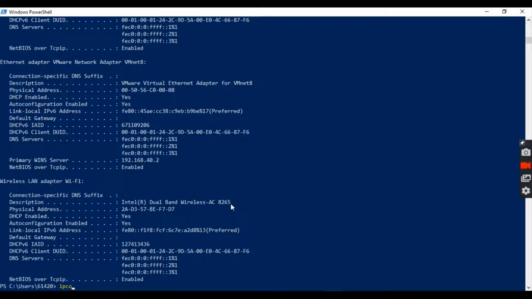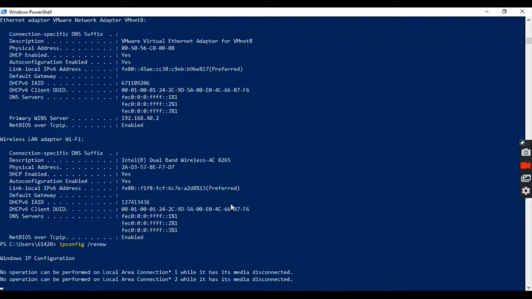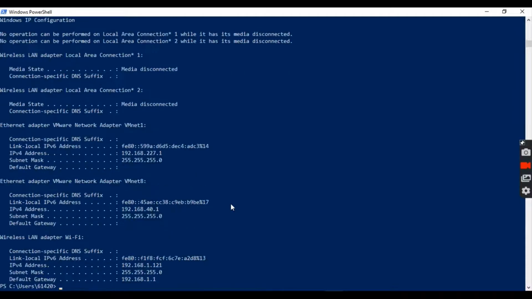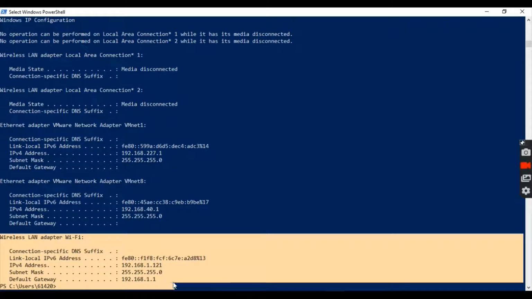To get new IPv4 configurations, we just type ipconfig /renew. We need to give it a few seconds for the DORA process to occur in the background. Normally it's like 10 to 15 seconds. Right, now it has finished.